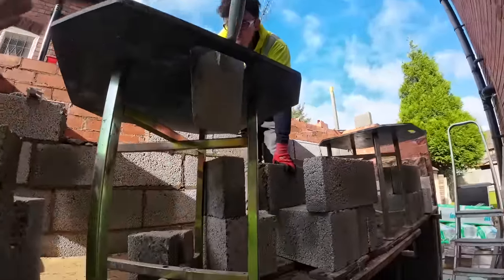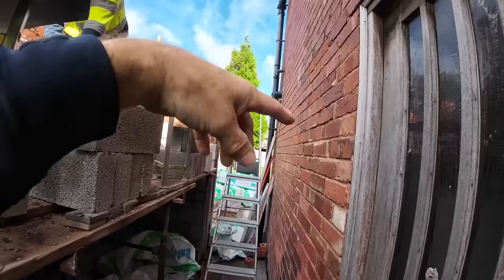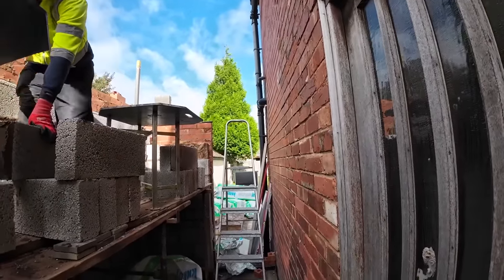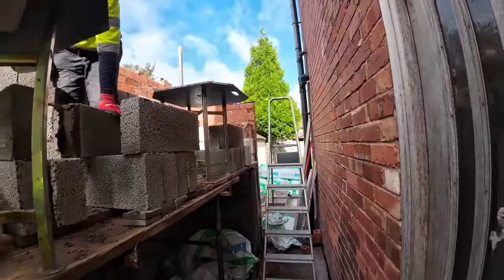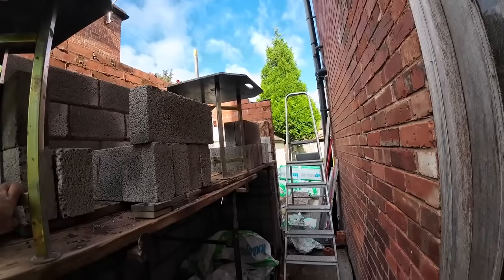And then once that's all done, we can drop this and we can move over and we can start doing the cutting out on the house, which will leave us the two pikes to do, and hopefully we'll get stuck into one this afternoon, get the bulk of it done, which will leave us one to do either tomorrow or Sunday.